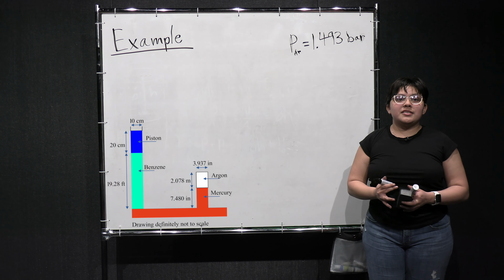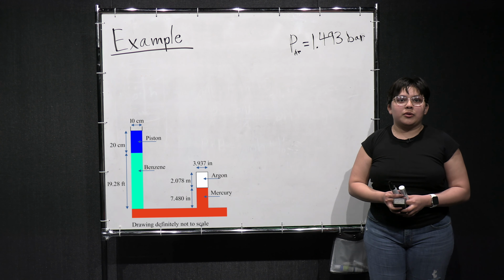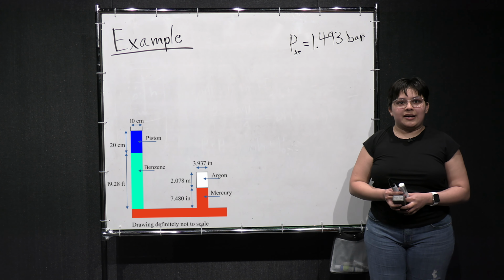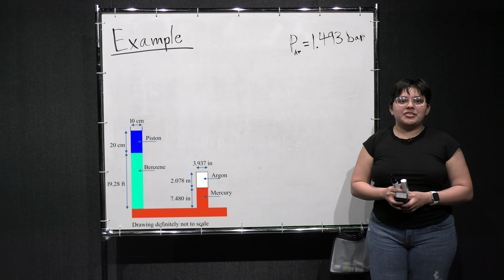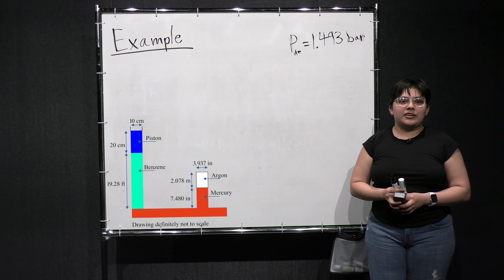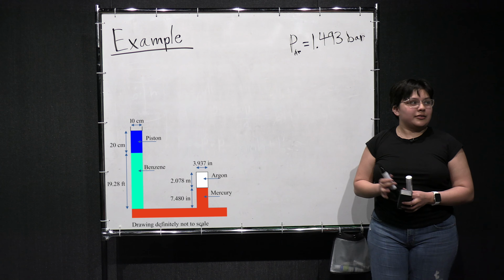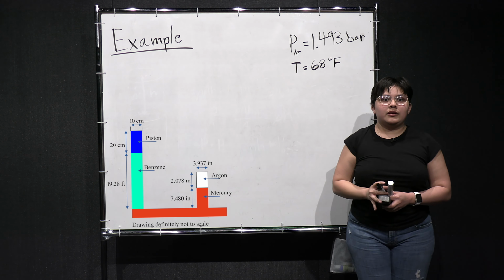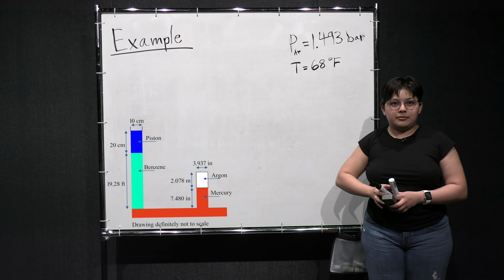Because the argon gas is so much less dense than any of the fluids, we can ignore the change in hydrostatic pressure in the gas and treat it as being at a constant pressure. The, again, not to scale, dimensions of the cylinders and columns are given in the drawing. The entire system is at 68 degrees Fahrenheit. What is the density of the unknown solid used to make the piston?